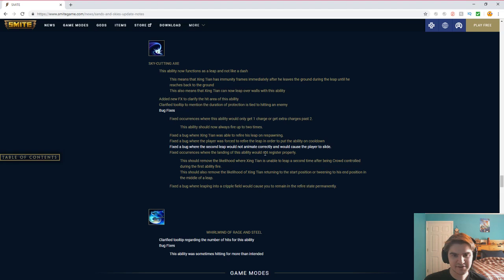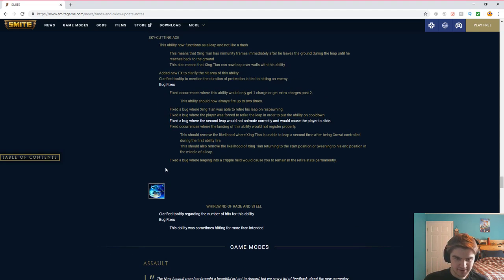Fixed occurrences where the landing of this ability would not register properly. This should remove the likelihood where Xingqian is unable to leap a second time after being crowd controlled during the first ability fire. This should also remove the likelihood of Xingqian returning to the start position or tweening to his end position in the middle of a leap. Fixed a bug where leaping into a cripple field would cause you to remain in the refire state permanently.